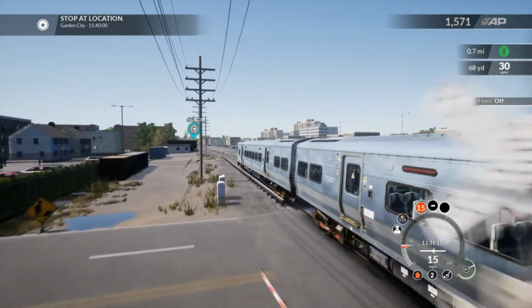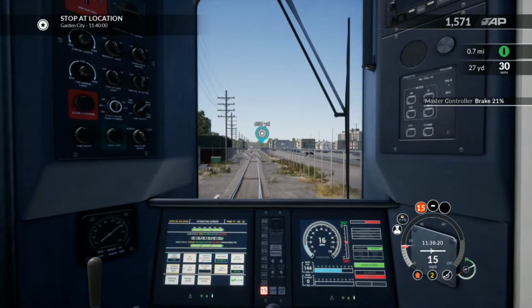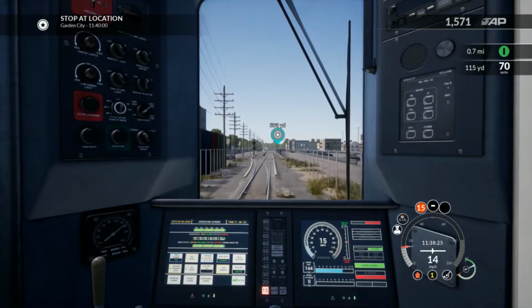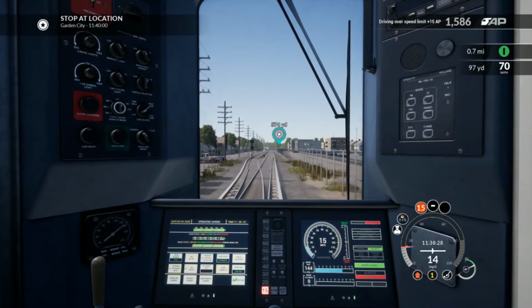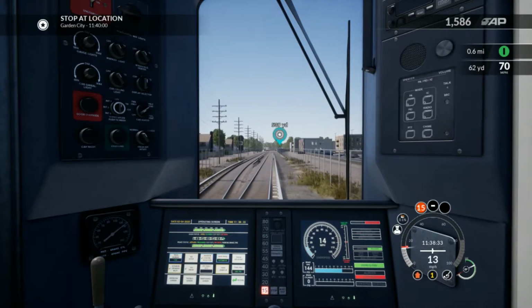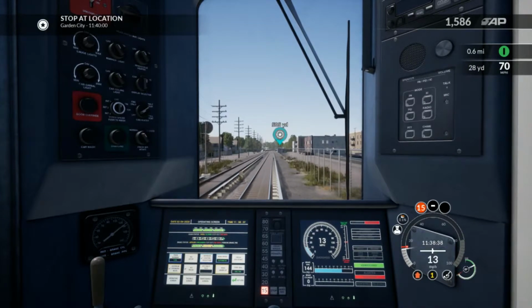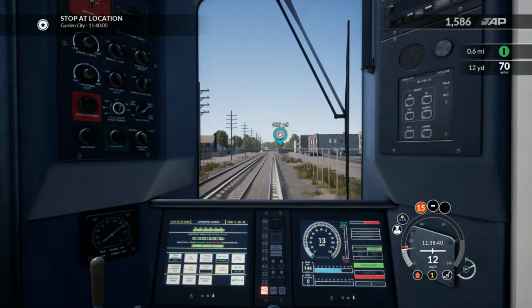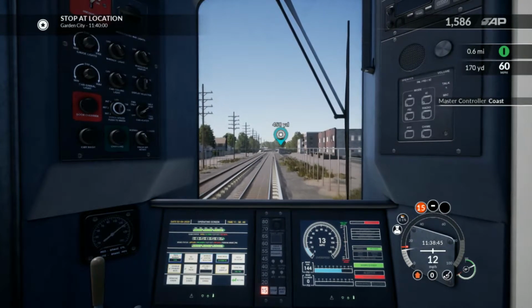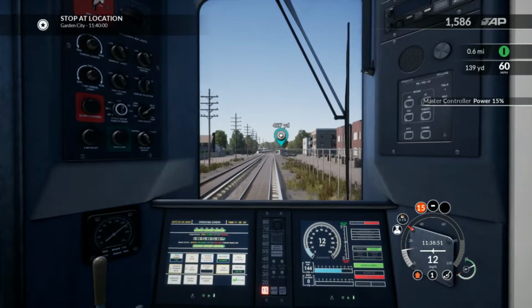Should have braked for that crossing. Oops, just not speeding. Right, it should be up to 30 any moment, and then 70. But we're stopping. 510 yards, and dropping pretty quick. Come on. If I want to go quicker than 12. There we go. Thank you.